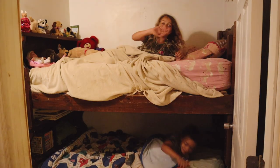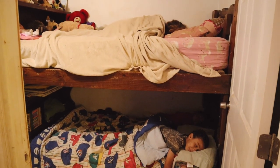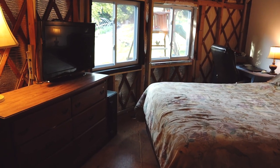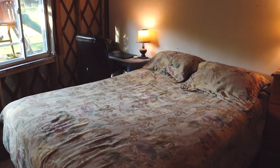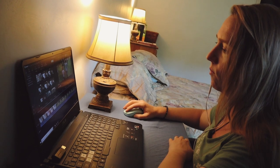Heading back down the hallway is where our children sleep. We have bunk beds for them — we currently have two set up. We have three children so we plan to set up another tier bunk bed soon. People often ask why the kids don't have their own separate bedrooms, but families for years lived in a single room house. They have a nook area with their beds and they've been doing just fine. And right here on the other side of this door is the last room of our yurt — our master bedroom, where Lacey and I sleep. We have a desk set up for Lacey where she does the video editing for our YouTube channel.